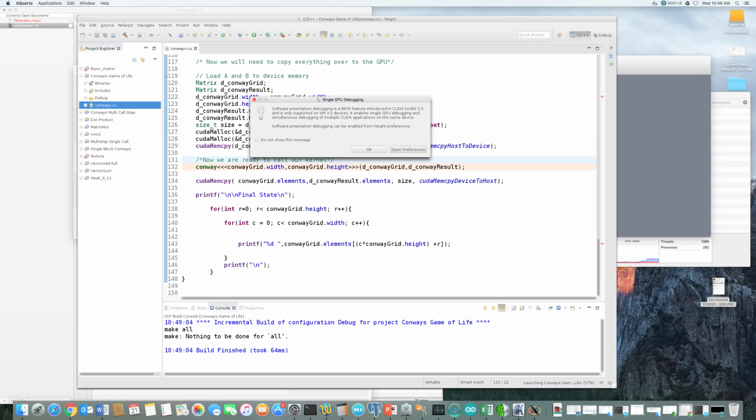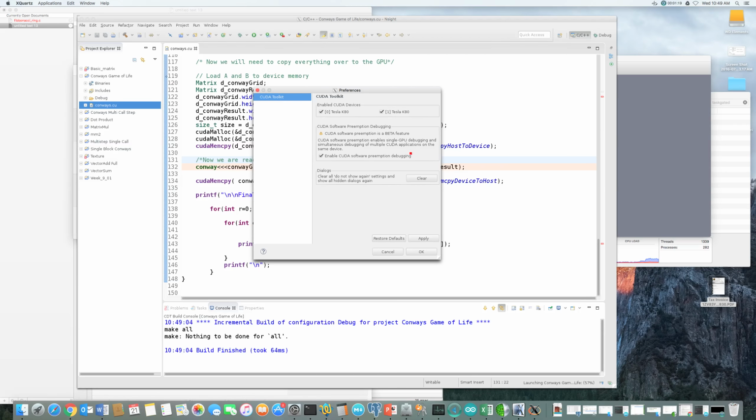And it's important that the first time that you run this, you jump in, you go to the Open Preferences, and you have to enable the software preemption feature here. So you have to make sure that this software preemption checkbox is clicked. And you can also select which of the two Tesla devices that are made available to you that you can use. If you select both of them, then it'll be randomly selected when you start.